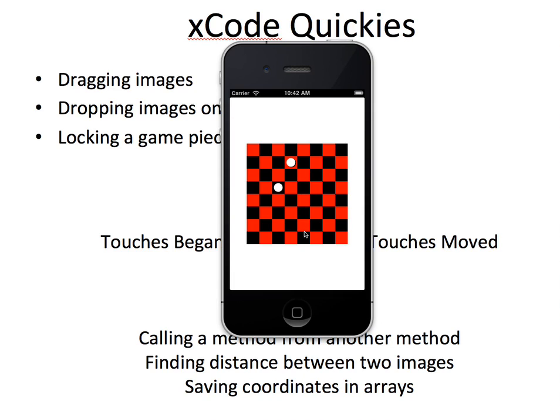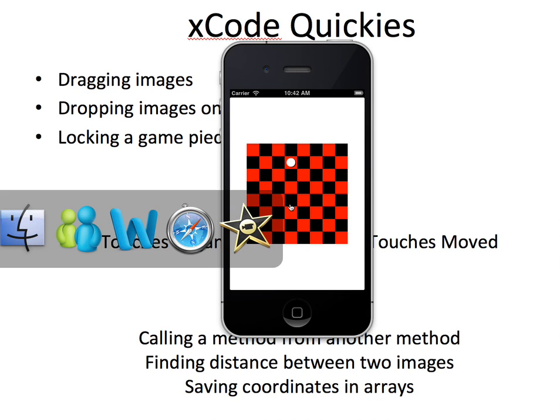Well, that was okay, but that's not what you want for a game, is it? Because you don't want to remove this piece, you want to move it to a new place. So what you want to do is drag the pieces around. This little quickie will show you how to do that. We'll just modify the old code. If you didn't type in the other one, it doesn't matter because you can start fresh here.